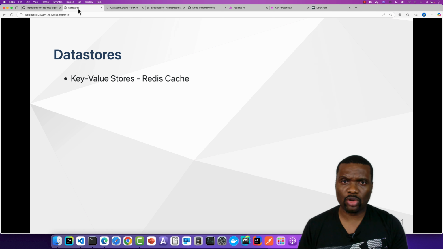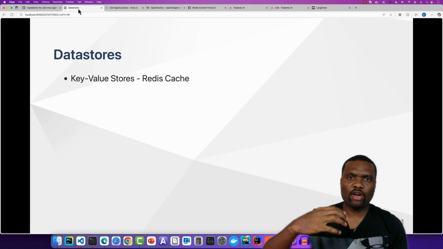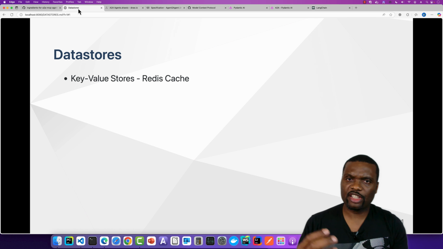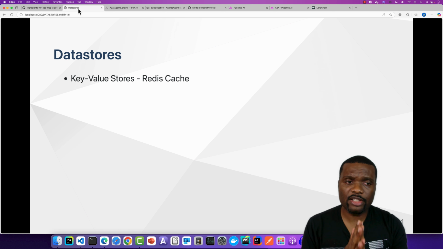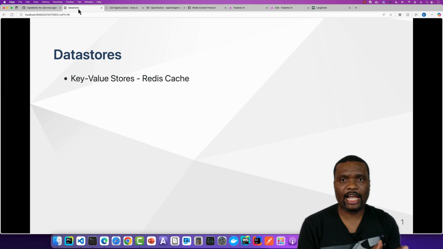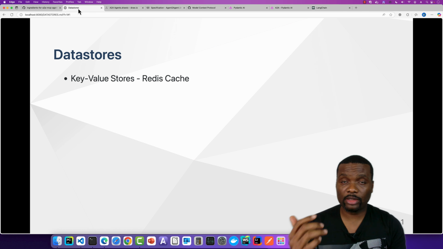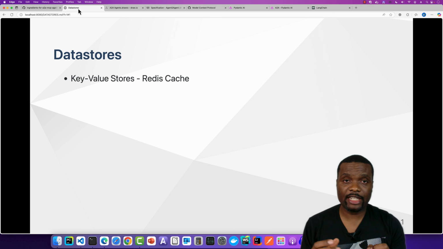The first one is the key value store. When agents need to remember, when they need to cache information, key value stores are very, very important. On Microsoft Azure, you have the Azure Redis cache, and you can use this to keep track of the history of transactions. So you see how sometimes you would have to keep an array of messages between the server and the client, or the AI agent and the user that is interacting. It is very important to have a key value store that allows you to track all these messages using either the task ID or the context ID with A2A, or using some kind of conversation ID or identifier. So having a key value store is very, very important.